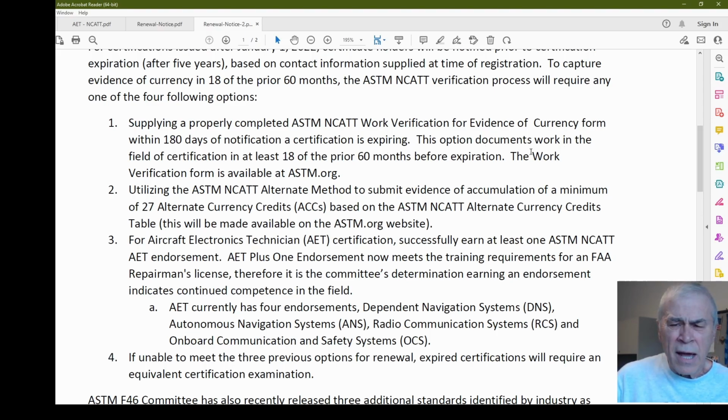That option documents work in the field of certification in at least 18 of the prior 60 months. So during the prior 5-year renewal period, you have had about a year and a half of the work verification. Or there's going to be an alternative method which you can get currency credits, and there's going to be a table on the website.